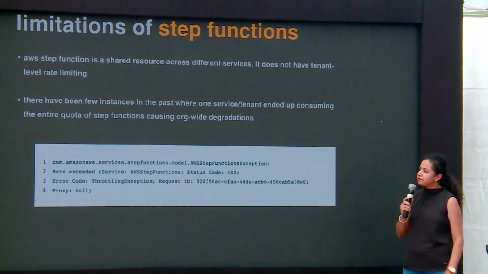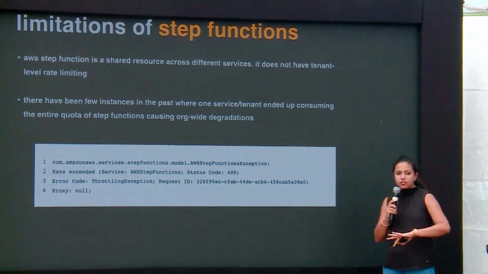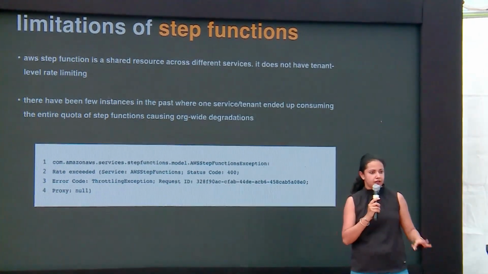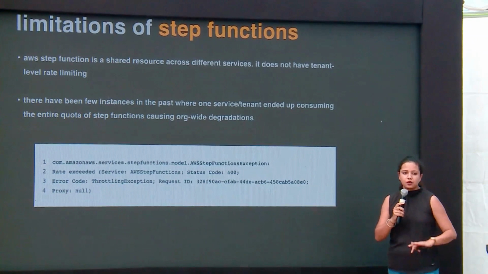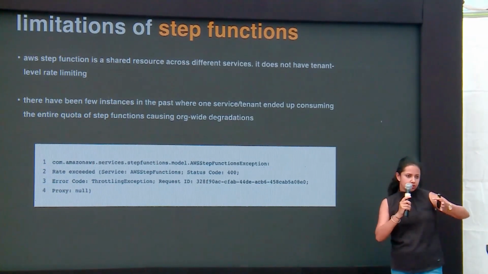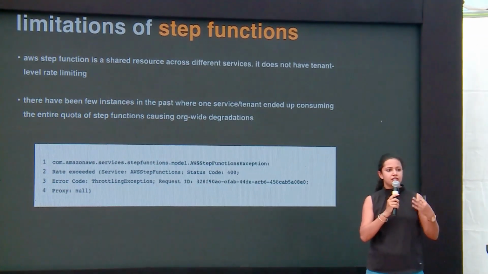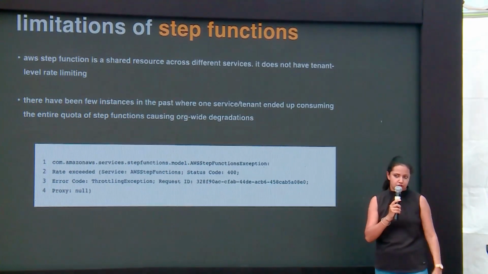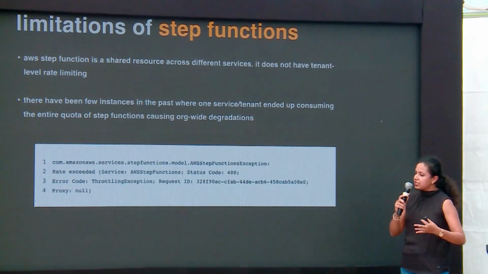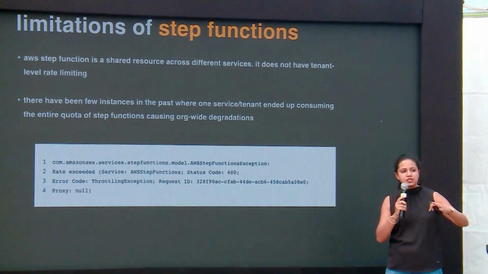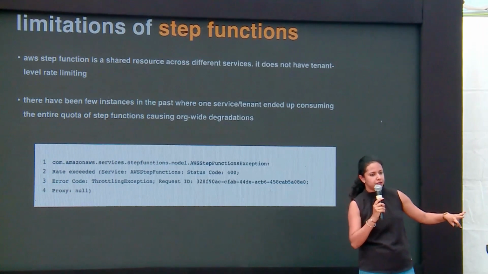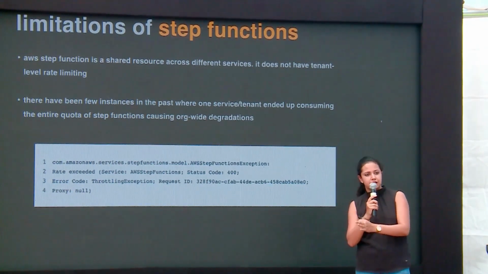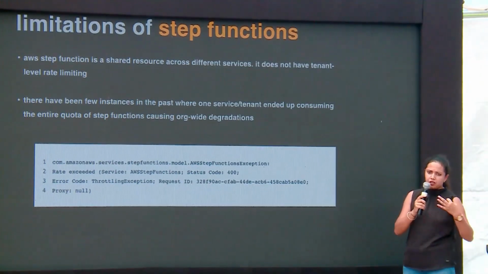But what we face specifically at CRED is because we have lots of lines of businesses which are using step functions, and we use a common AWS account there. Right? So what happens sometimes is that one of the LOBs, so step functions has a quota for any AWS account, right? The number of executions or number of activities that you can do per step function execution limit, right? So sometimes what we have seen is that one of the lines of business ended up consuming the entire step function quota for that account, which degraded the performance of other lines of businesses within CRED. Right? So this has happened quite some time, right?